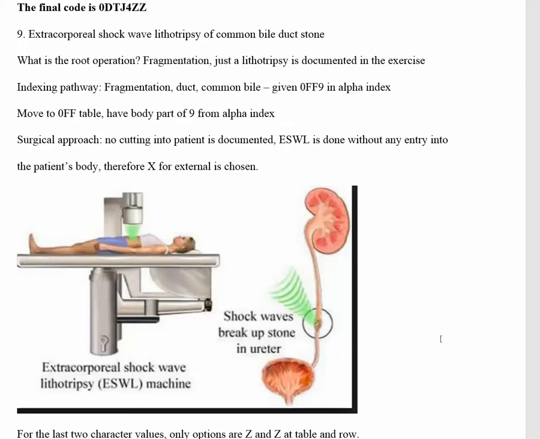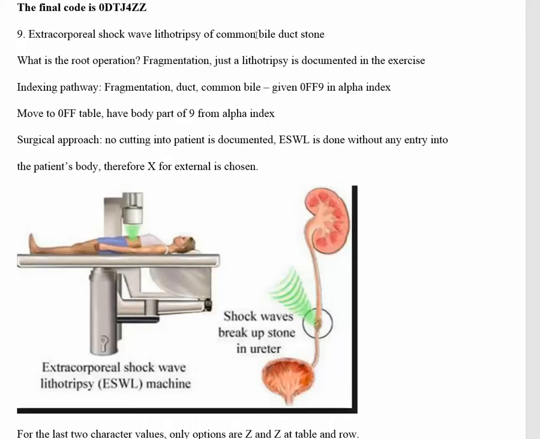The picture here is talking about a stone in the ureter. It can be a stone in a variety of places in the urinary tract or the GI tract. And then sometimes they'll let the stones naturally pass out of the patient's body. Depends on the size of the stone and where it is located. Sometimes the calculus doesn't break up small enough, and then they have to go in and get it surgically. They have to end up cutting into the patient.